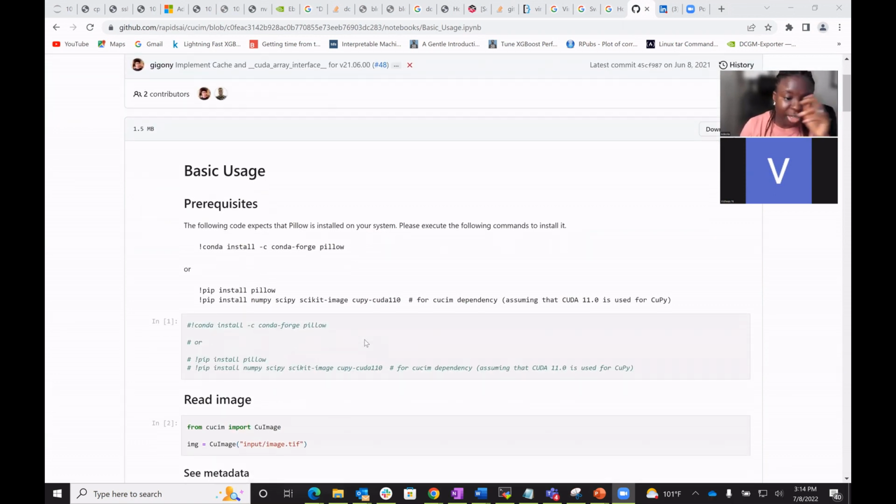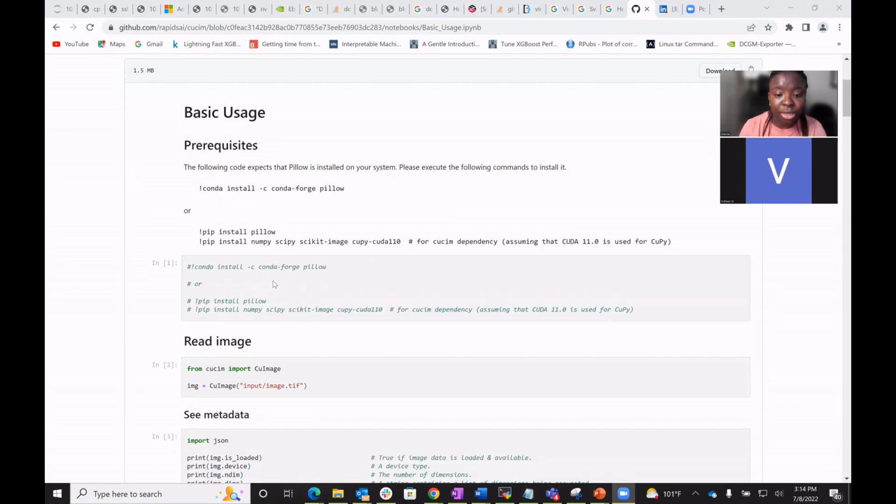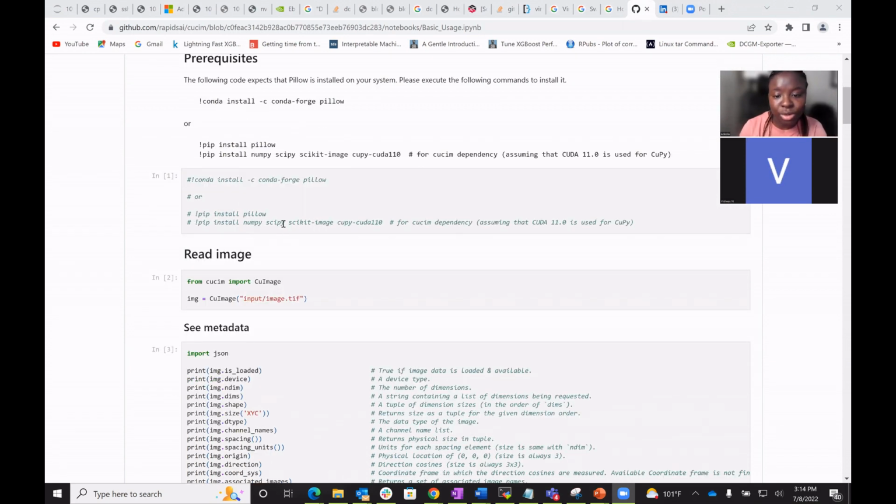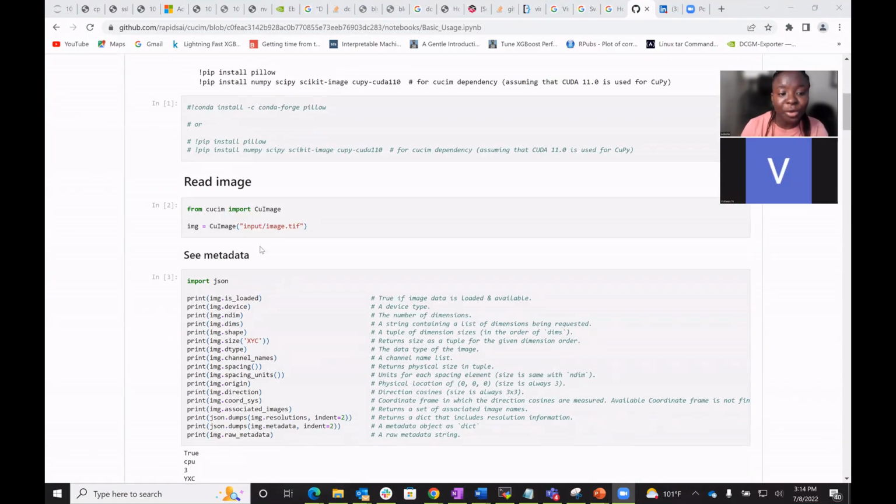So here, you can install either with pip or with Conda, depending on what you use, either through Anaconda. RAPIDS is also available on Anaconda, right? So you install those dependencies that you have to install, and then you can read your image. Like the other one I showed, you said from scikit-image, right? But this one is from cuCIM, because you're just doing the opposite. So just importing this alone is GPU accelerated.